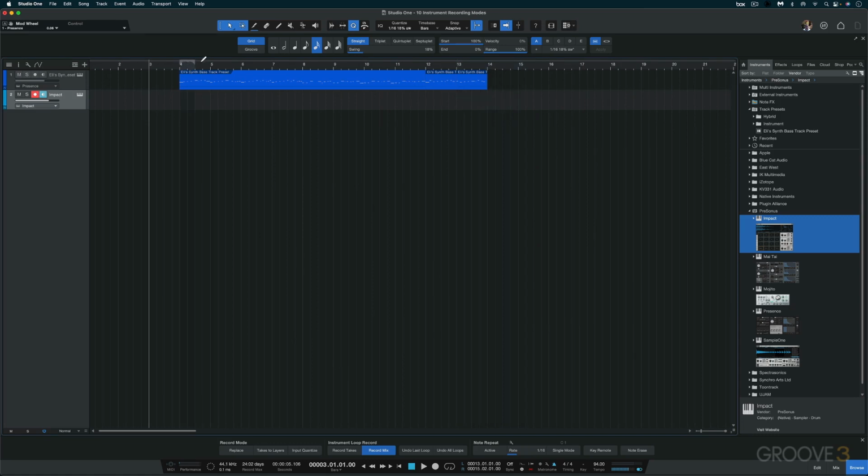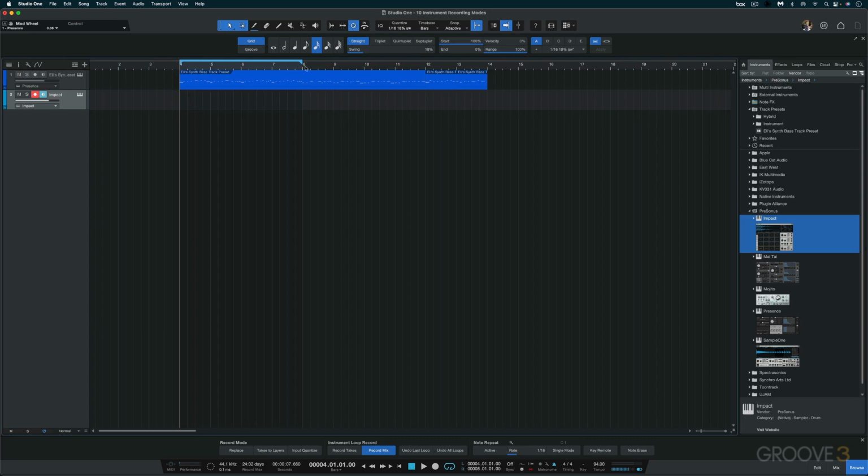So I want to try adding one part at a time. So I'm going to set this loop range for, let's say, 4 bars. I want to have a 4-bar pattern, and I'm going to hit my / key to enable loop. So what I want to do is loop record, and each time I want to add on a different element. The first time maybe I'll record kick and snare, then the next time maybe I'll add the hi-hats, and the next time I'll add some shaker.